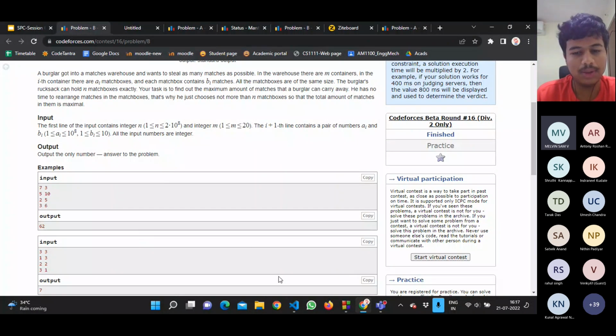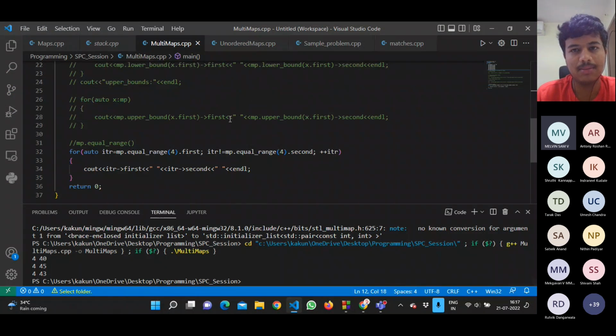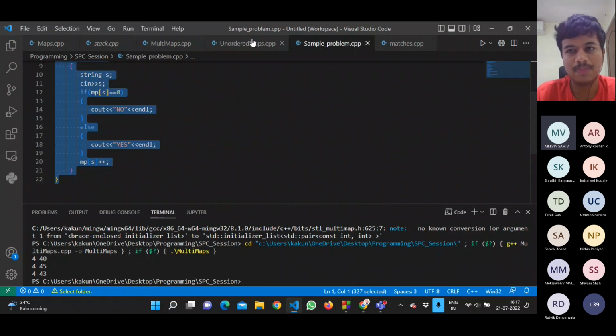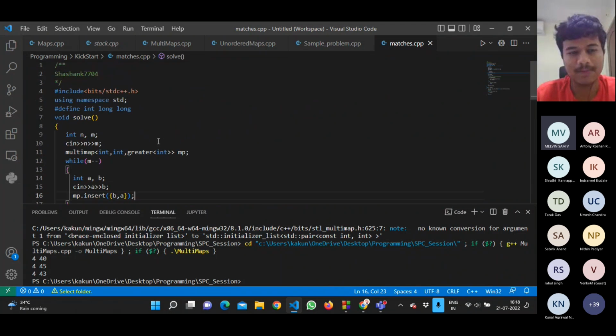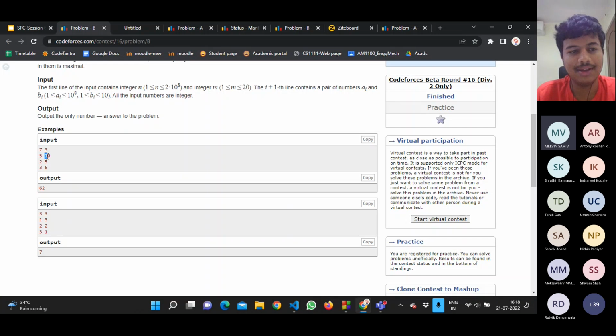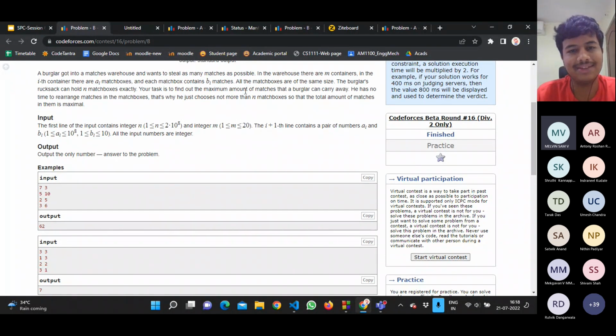I'll just show for this, as we are running out of time. I'll store this as the key and this as the value for that element. As it is a multi-map, it can have duplicates like 10, 10. I want to store them in decreasing order, to maximize the number of matches the burglar can carry away.